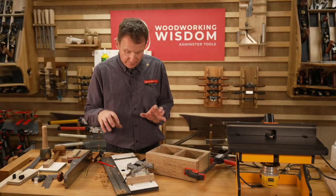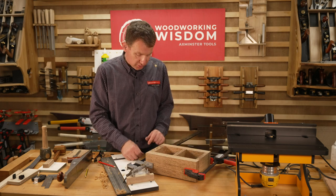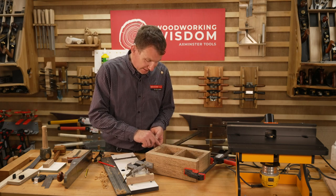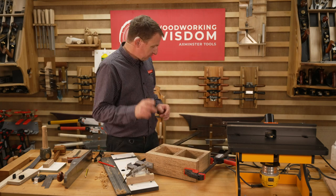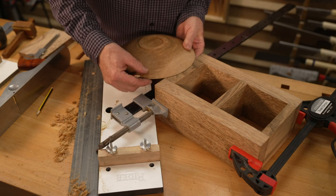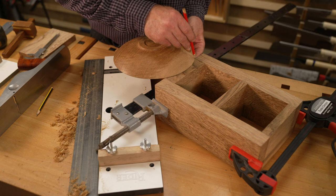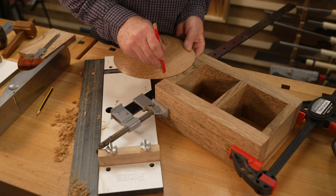So we fitted the rail, done the shooting boards, they fit together, clamp just really to hold it, not too much pressure. We now want a curve in here, nice equal curve, so we need to find something curved to draw around. So we need something like a bowl or something with a curve, look, that will work beautifully. So we can go from there, lining up each side, and all I want to do is draw that on.